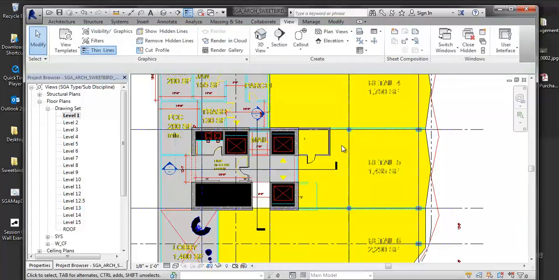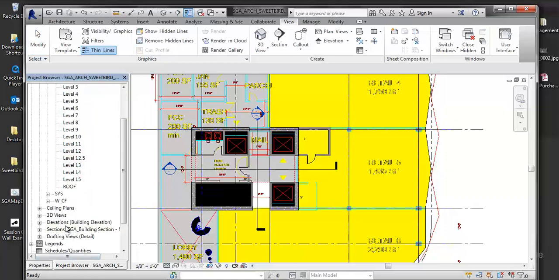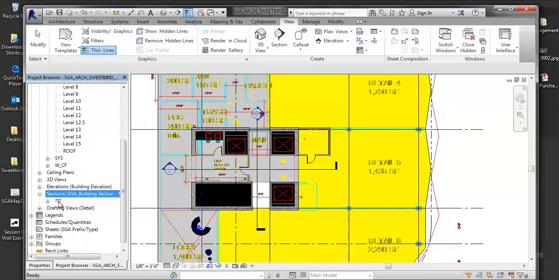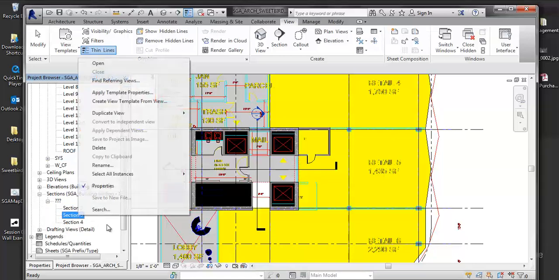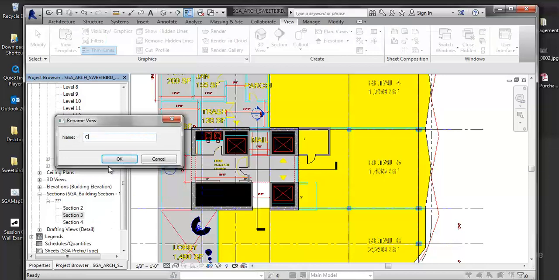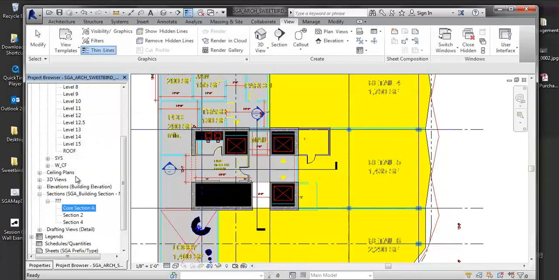So that way I can see inside that item. And then under the category of sections, I should see sections 3 and 4. So let's rename sections 3 and 4 to be core section A and then core section B.